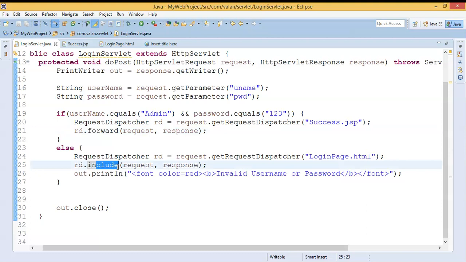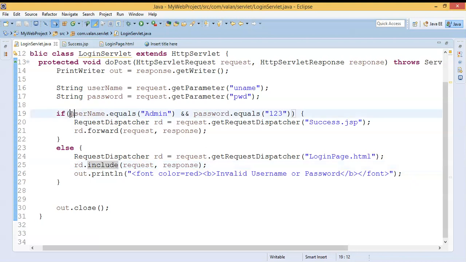And this request dispatcher is server side redirection, but the response.sendRedirect method is a client side redirection, which is not a secure one, right? So now you may get another question: how to send the dynamic data? For example, in our previous video, we discussed how to use dynamic view with the help of response.sendRedirect. So how to achieve that dynamic view in request dispatcher?